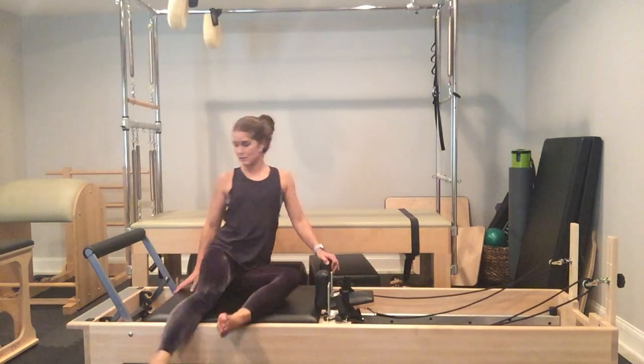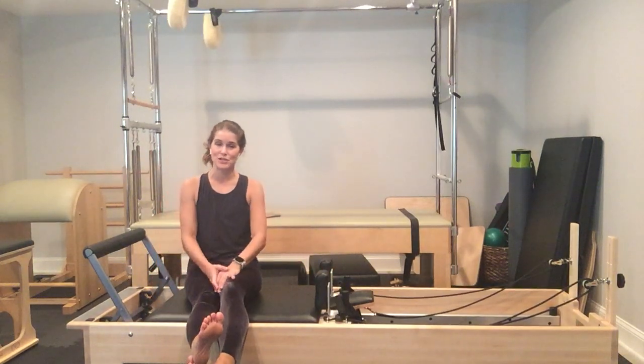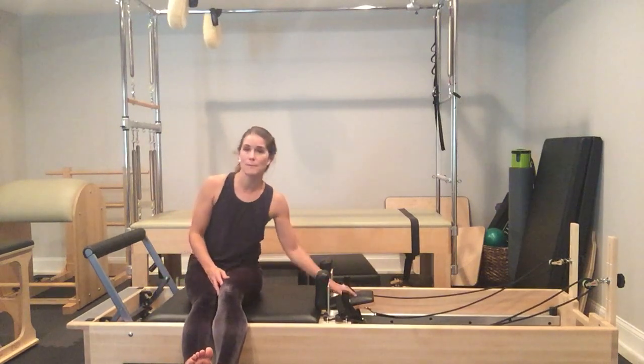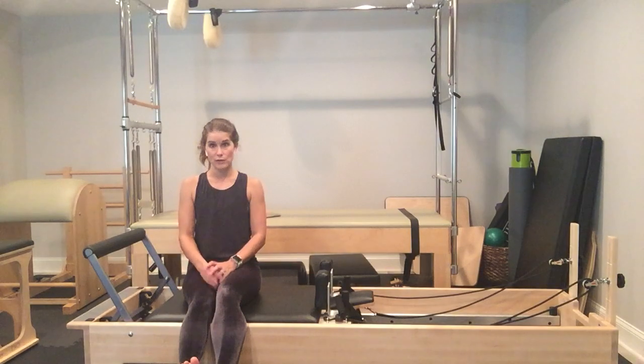Bring our knees to the side. I'm going to add 1 medium spring to my 1 light spring on my machine. That's 1 red and 1 blue. I'm going to make sure that my headrest is up. We are going to move into the long stretch series.